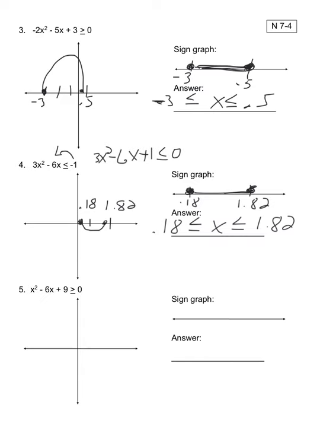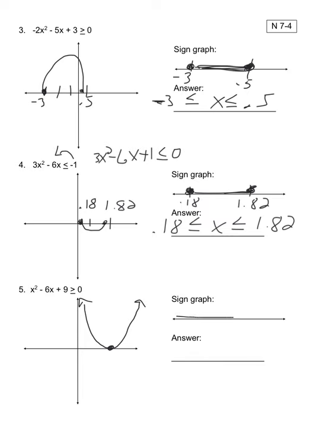Finally, I put in the next one, and I see something different. I see a graph that does this. It touches and goes up. We know that graph goes on and on forever. In that situation, it's asking me when is the graph greater than or equal to 0? Well, it is touching the x-axis right around here somewhere, and it is above it the entire time. So that means that any answers for x would fit, because anything I choose, whether I choose negative 10 or positive 10, I would have to go up to hit the graph. So it would be always greater than or equal to 0.